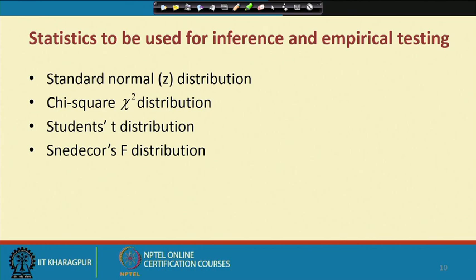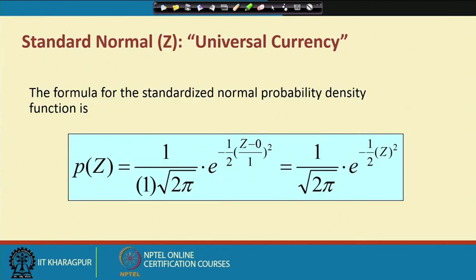The first one is the standard normal distribution, usually called the Z statistic, then the chi-square distribution, then the third one is the student t distribution, and finally the last one is the F distribution. So we have to investigate problems on the basis of the Z statistic, chi-square statistic, t statistic and F statistic. Now we will discuss all these test statistics in detail first, then connect them with a problem, and see how each test statistic helps you get some inference on the basis of your problem investigation.